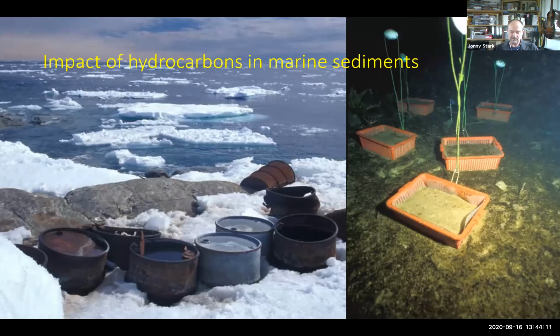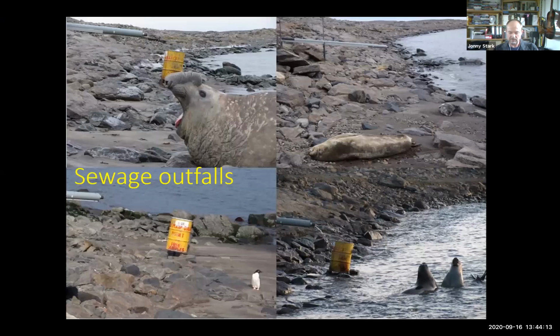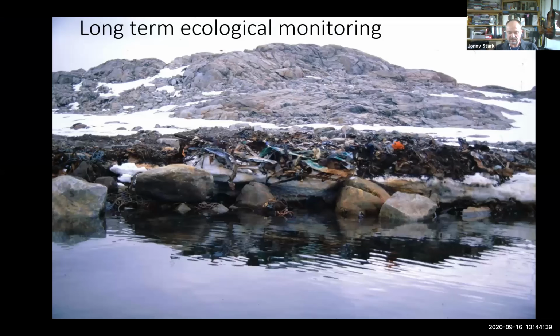We've also done some of the most comprehensive work on the effects of sewage and wastewater outfalls in Antarctica. And in fact, sewage disposal is a good example of how the Madrid Protocol, or the environmental protocol to the treaty, can be ineffective at preventing environmental impacts, largely due to vague or poorly defined annexes or them simply being too weak.